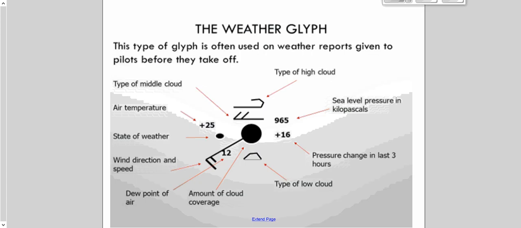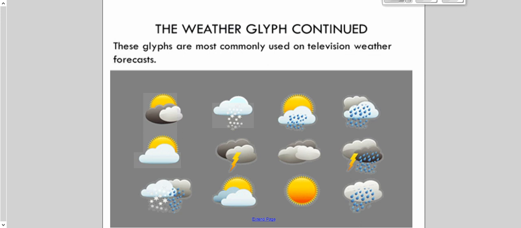When weathermen try to decide what's going on from the weather stations, like the one we have out at our airport, they will record the information with a bunch of little glyphs or pictures that look something like this. And these pictures talk about what the conditions are like at that weather station. We don't have to learn what all the different variances in these glyphs are. What we find more often that the weatherman forecasts it to us with is more conventional weather glyphs that are easier for us to understand.